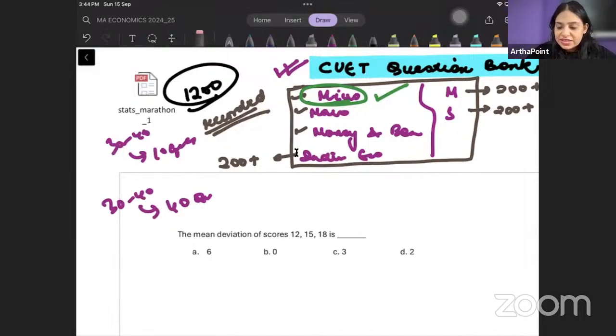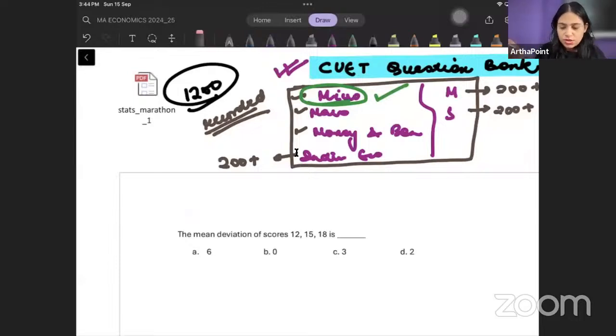So the idea is, if the entire question bank structure is for supposedly 50 hours, say 60 hours, you just split it. Every day I just want to cover half an hour, or I want to cover 1 hour, and in the next 60 days, I want to finish it off.